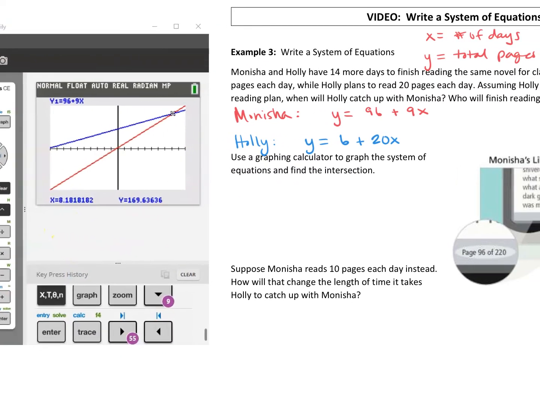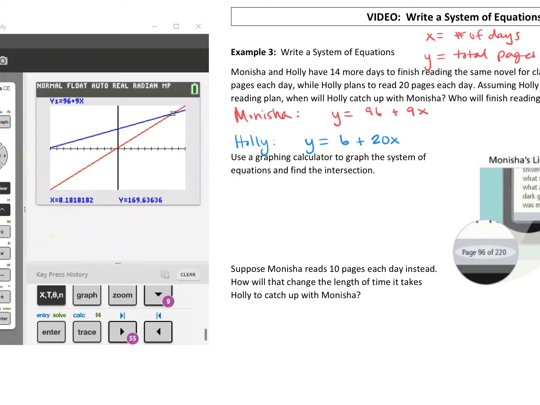Okay, so we just talked about what the solution was. Let's go ahead and write it down. In your notes, I know that you guys probably didn't have your own graphing calculator, but if you just want to sketch what we just did, you will have an opportunity to use the calculators in class.